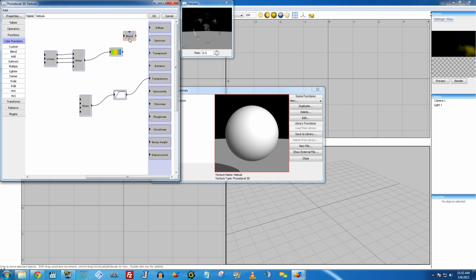Because our background is mostly black, I'm just going to blend it with black. And we can see by clicking on these inputs that black is the default, and white is the default. And this is set to 0.5. So basically it's going to mix these two in even amounts. So if I plug this in, it's just going to be gray.